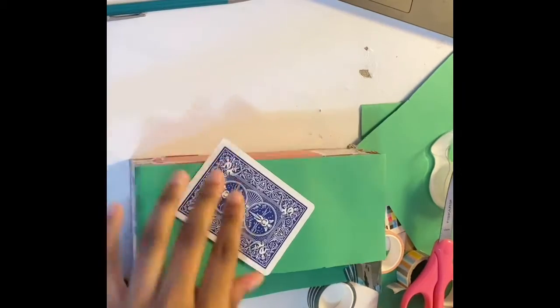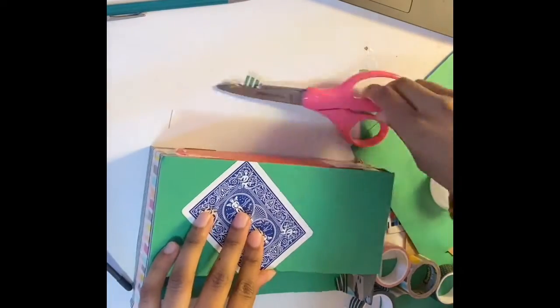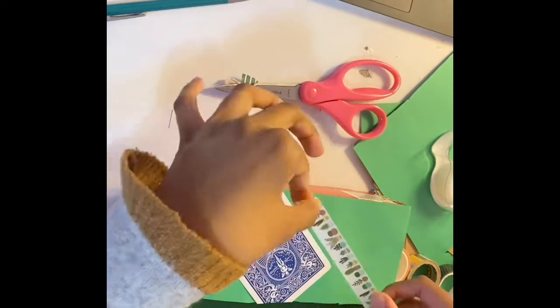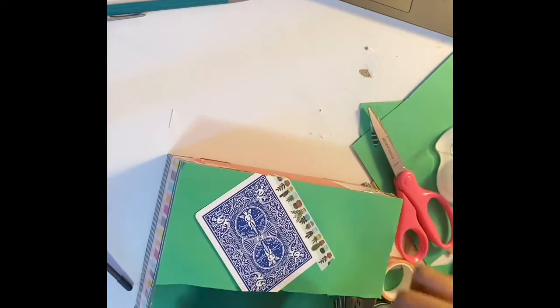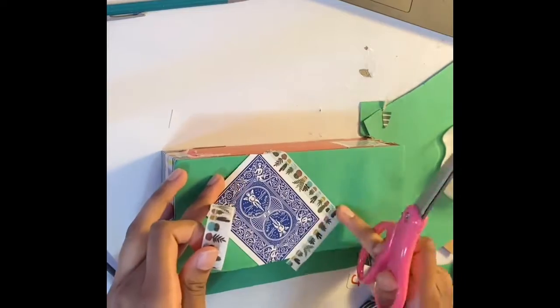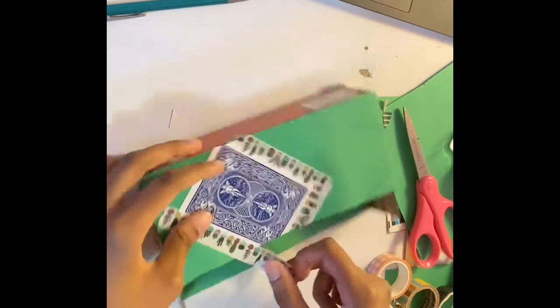I personally thought the top was rather plain, so I decided to take an extra step and do some extra decoration. For this part, I found some spare playing cards I had laying around my house and cut up the edges and washi taped the borders to add some extra decoration. And of course, you don't have to use playing cards like I did. You can use anything in your house, from newspapers to magazines to even different color pieces of scrap paper.